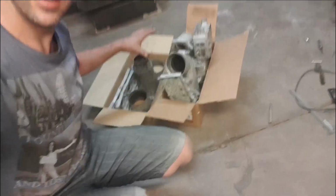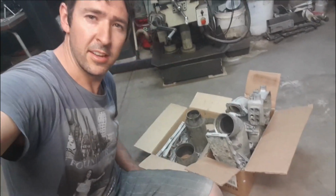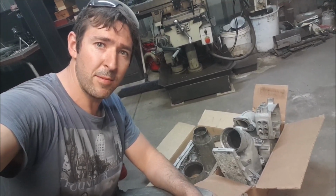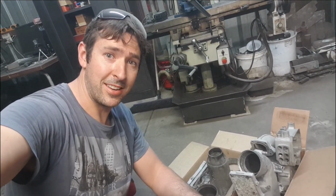Alright, there we are. Everything sandblasted, ready to rock and roll. We'll get them to Dan's powder coating. He'll take care of them from there. All we need to worry about is when the new cases get here, we'll get them blasted, send them over, and we've got our motor. Start putting some stuff together. Should be sweet.